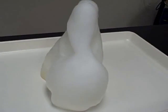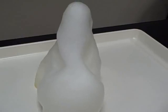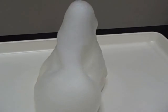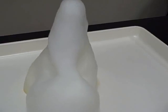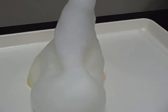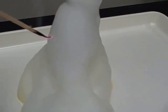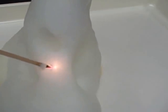So now we have a very rapid decomposition of the hydrogen peroxide. And if we want to test to see if oxygen truly was generated, the classic test is to take a lit splint, a glowing splint, and introduce it to oxygen. If it reignites, that proves that oxygen is present. So if we take our glowing splint, we see that it indeed does tend to reignite because of the oxygen-rich environment.